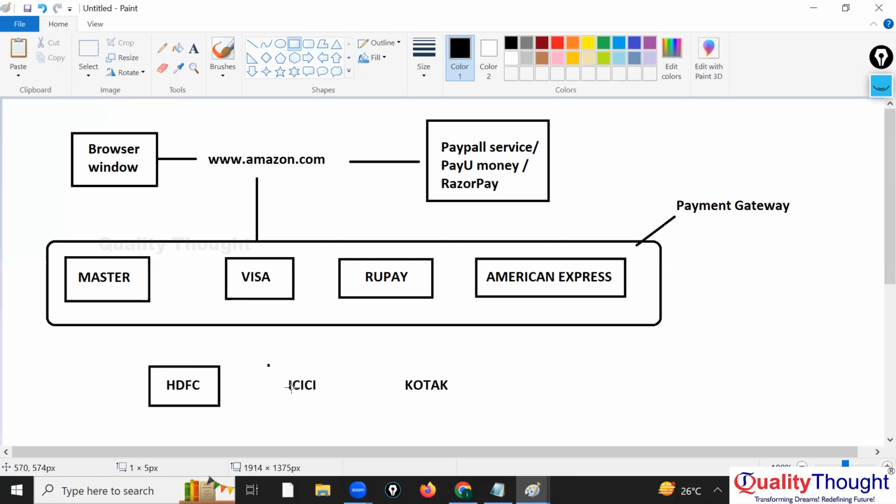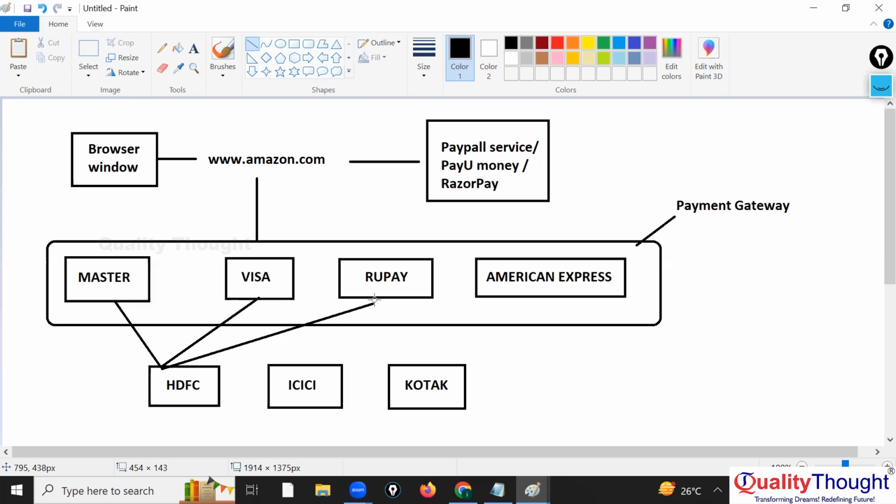So I want to keep private banks only. So what are the private banks I am keeping, guys? First HDFC, second ICICI, third one is Kotak. So now you can see here, this HDFC also having these 4 cards.